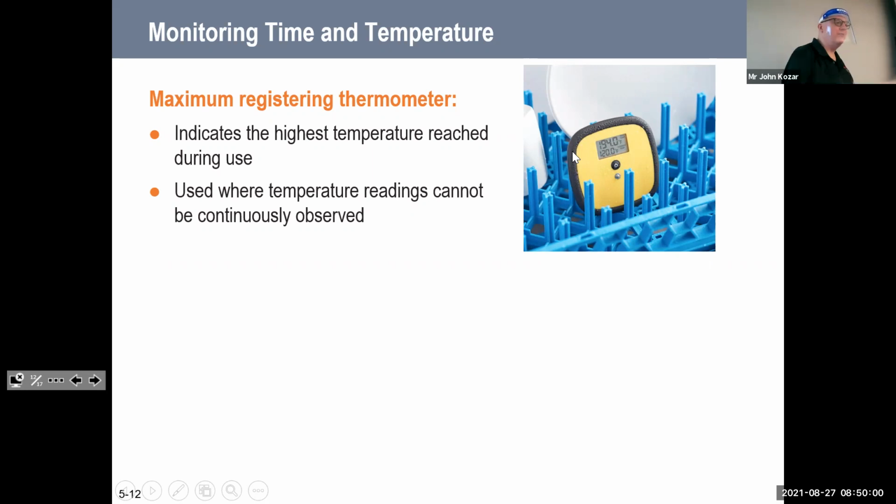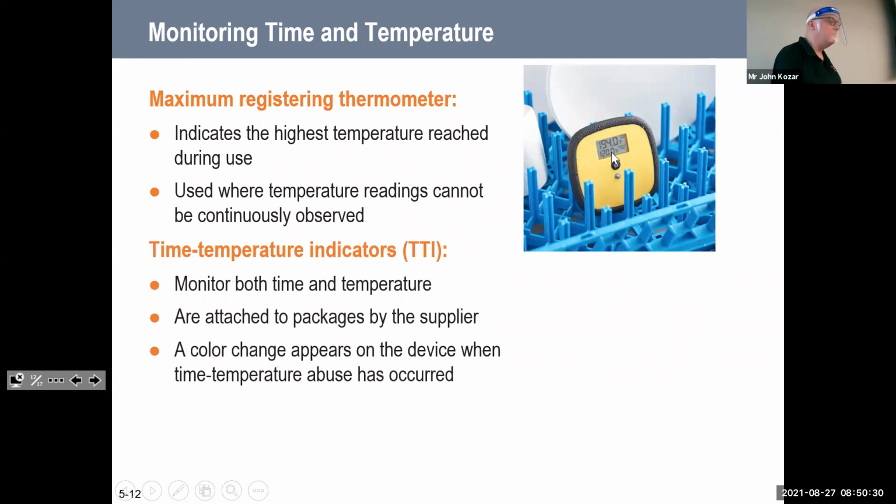So it shows in the photograph, this is a rack of dishes that's coming out of the dishwasher. The temperature is reading 194 degrees. So some dishwashers don't use chemicals to sanitize, they use hot water. And we're going to learn the temperatures that that water has to be. 194 is way above what you need it to be.